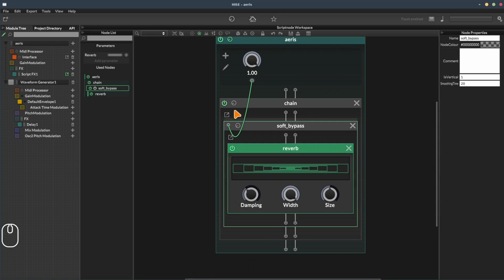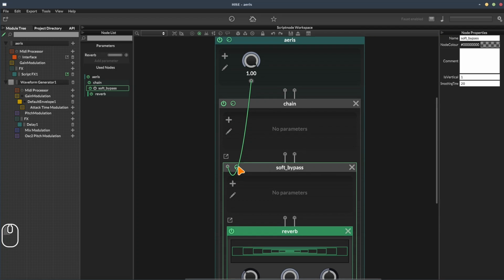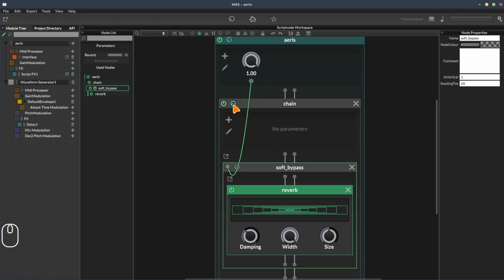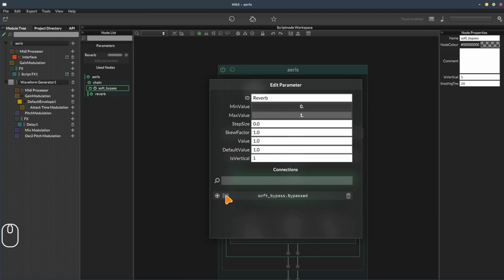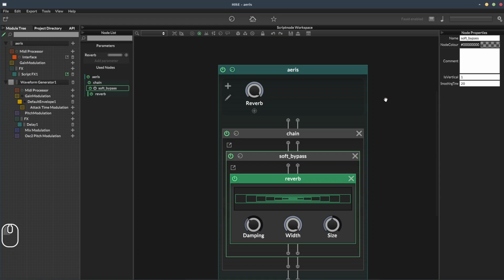We can add parameters at other levels as well. However, we can't connect these to the front interface. They're just for use internally within your network. If you want to remove a connection like this, you can right click on the parameter and you can see all of the parameter's connections. You can just click the trash icon to remove the connection. And now it's gone. Let's re-add that.